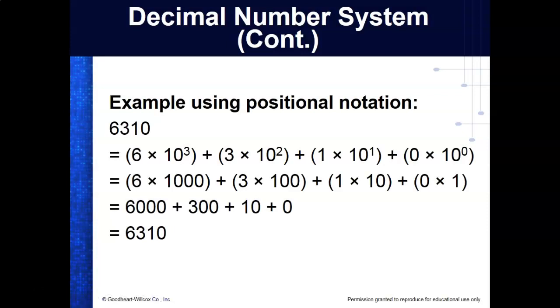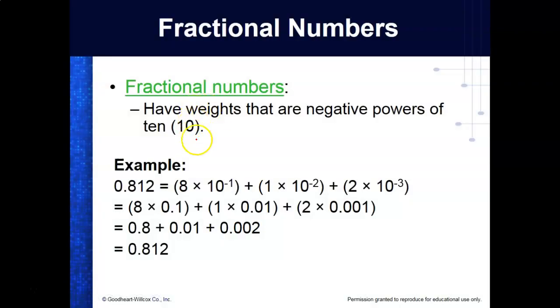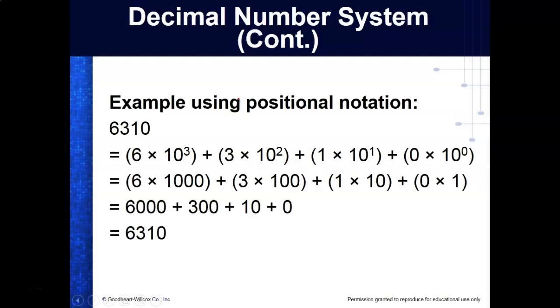This is called positional notation. We'll use this just to give you an idea of how we set this up and how numbers really go. So I know here in school you learned this as units, tens, hundreds, and thousands. That's the way they taught you, right? So you'd say 6,310, right? That's the way you learned it.